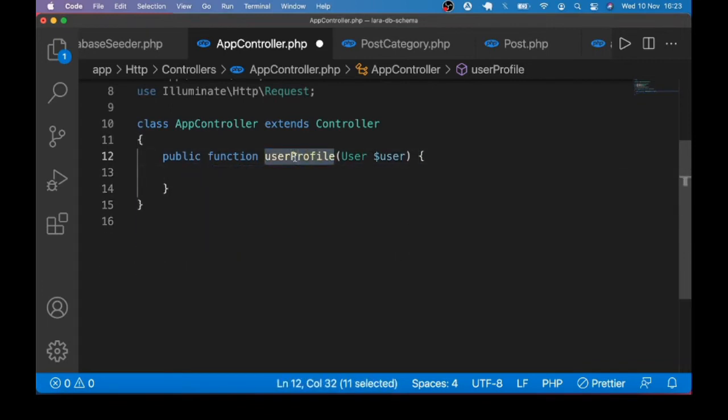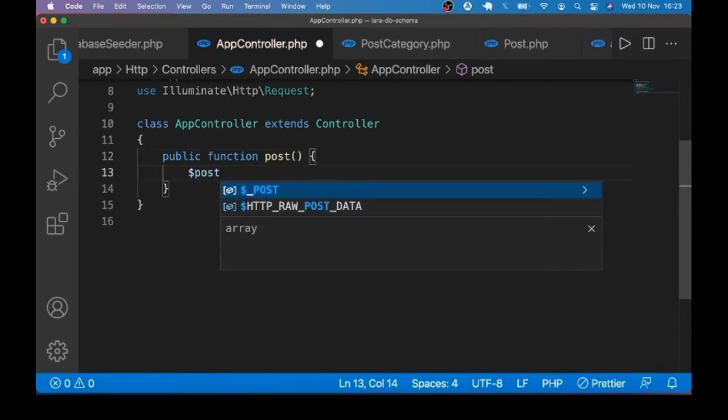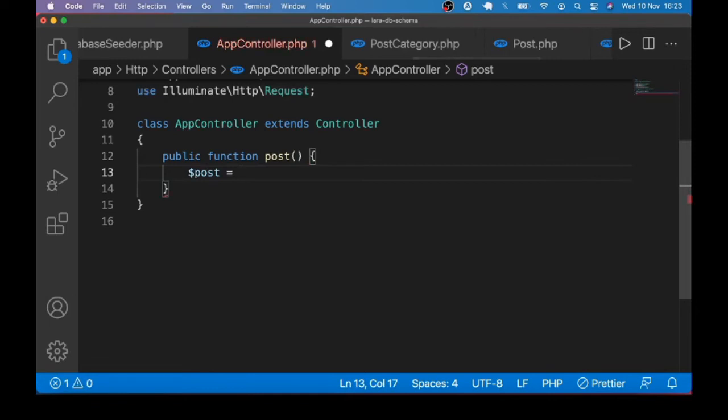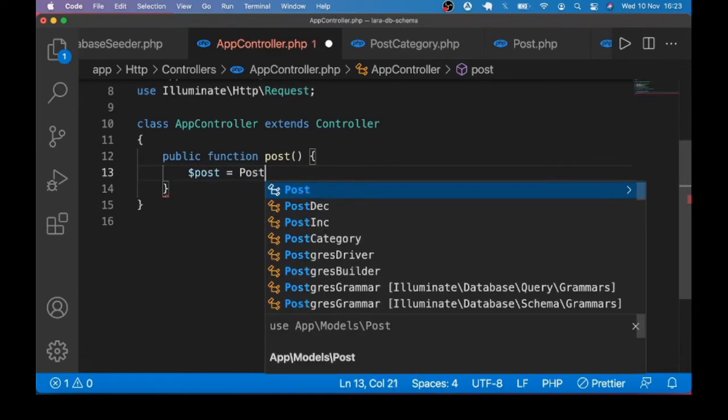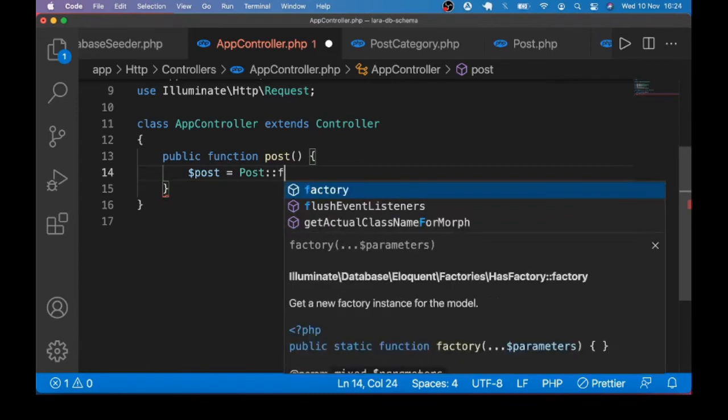What we want to get is, let's just get a post with all the categories. So let's say post, nothing here, we just return any random post. I'll say post to be Post first.